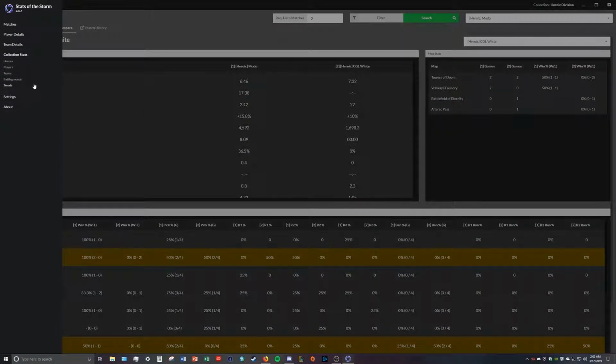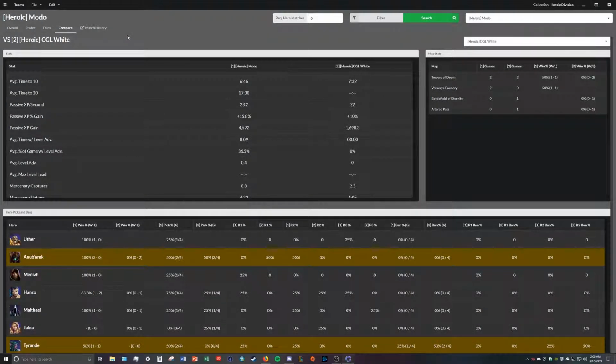There's a bunch more things that you can do. You can look at individual battlegrounds. You can look at heroes. You can look at other players. You can look at comparing matches. I won't get into all of that. You can dive more into it when you download it yourself and play around with it. It is quite enjoyable to mess around with and look at different statistics.